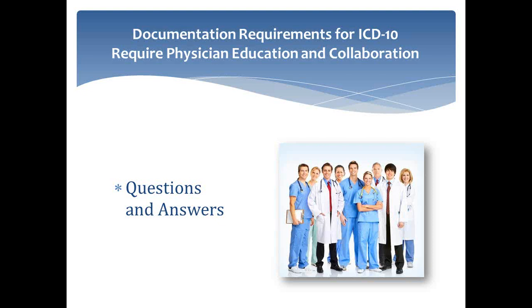Well, and that's one of the points of relief I think people should take away from this: for the coders, they probably need that comprehensive knowledge of ICD-10, but for physicians, that's really not necessary. That is correct. They really need to understand the key documentation changes. The codes will be handled by the coders and the billers, and if you're providing them with the right information, you don't need to understand the code number, the alpha and the digit. You just need to understand the type of information that I need to be able to provide.